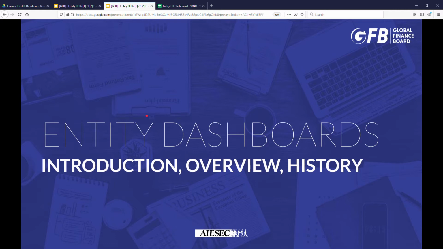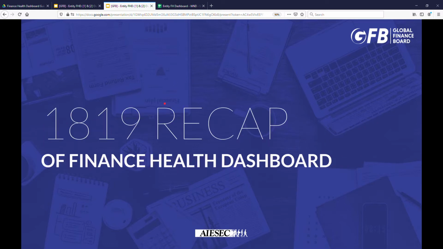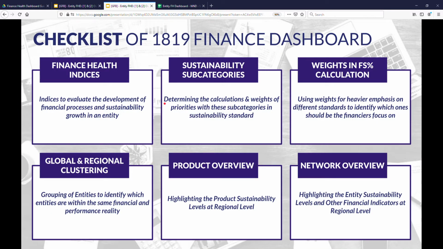So, entity dashboards introduction, overview, and history. Let's do a quick recap of back in 1819 of the Finance Health Dashboard. In case you know the Finance Health Dashboard, it has this type of organization: the Finance Health indices, regarding the FPI and FSI.